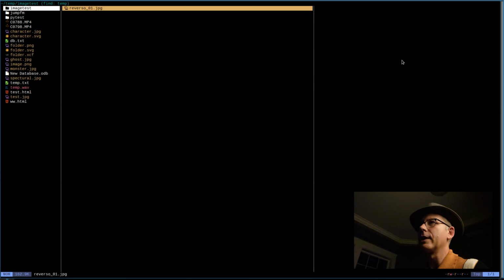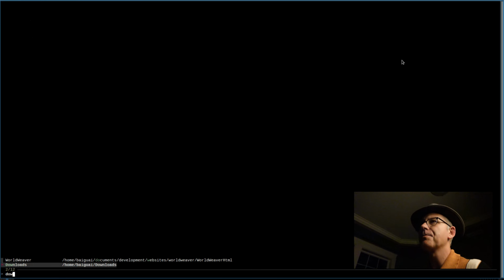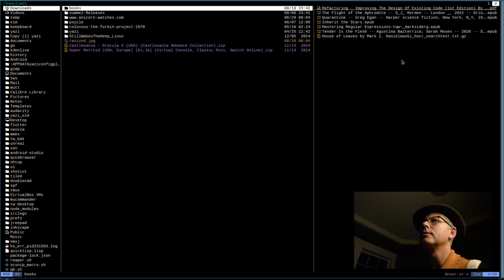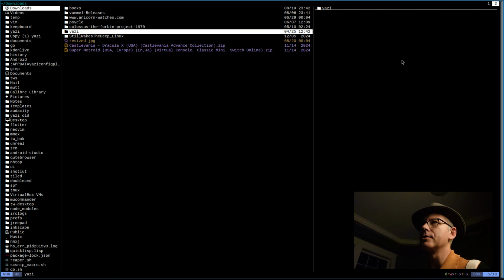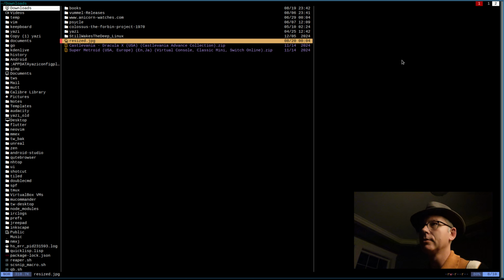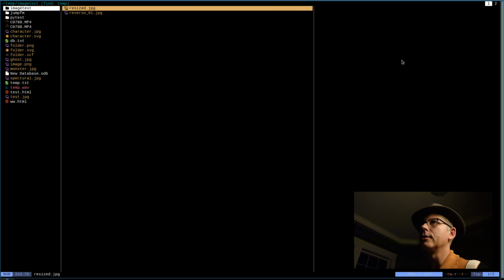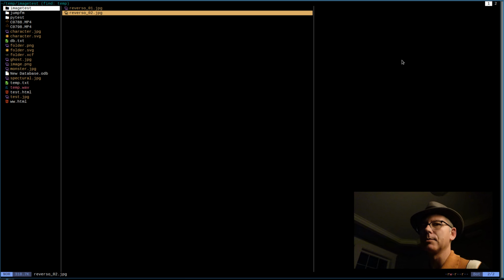Image test, where we have our first image. I'm going to open a tab, go to my downloads, sort that. Here's the resized image, and then I'll cut it, paste it in here, and then I'm going to rename it Reverse 002. And that's it. That's my whole workflow.